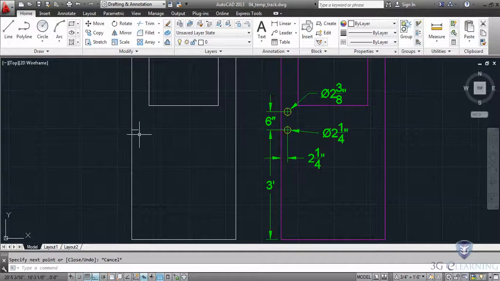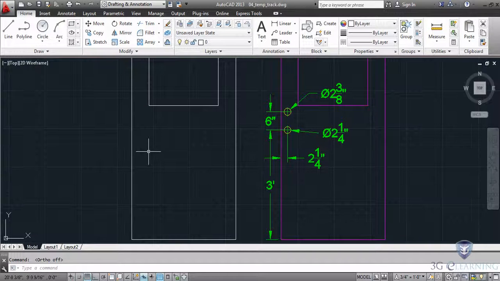Now there's nothing wrong with this method. The only downside is I have to erase this geometry when I'm finished. Let's take these out. I'll do that by clicking each of these lines and pressing the delete key. I will also come down and turn my ortho back off. Let's try and place the doorknob using temporary tracking.